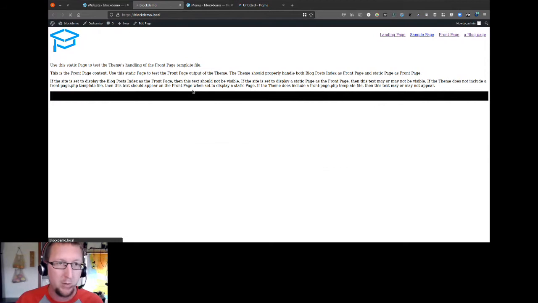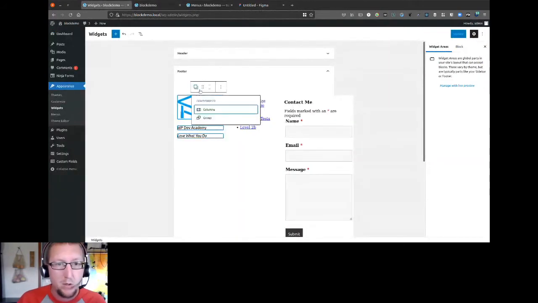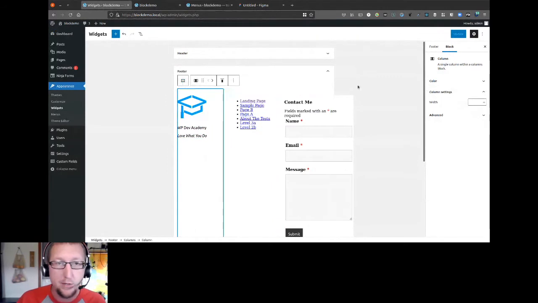So if we go back to the demo and we reload, we should see something that looks pretty good on the footer. Okay, so that's not half bad. Again, with some styles and some extra work, we could really make this nice. But you can see just from simply building these out, we've got this rough layout done. We've got this rough idea on where the stuff is and where the content is, without writing any code at all. I mean, outside of the initial layout for the theme, which could easily be turned into a boilerplate if you wanted to and just used everywhere.